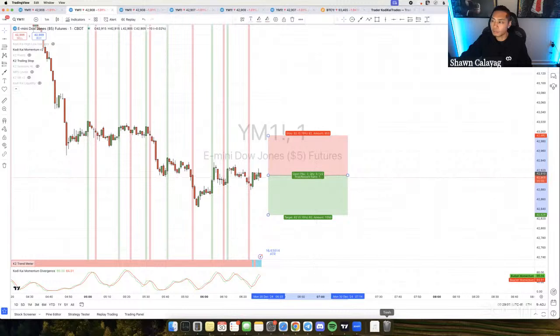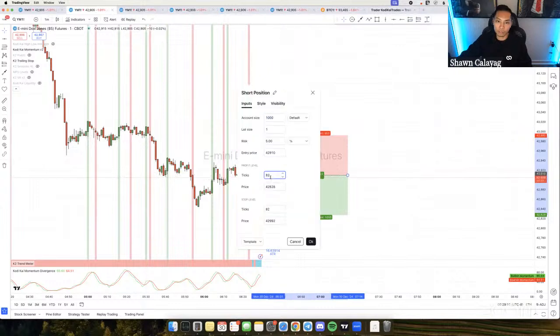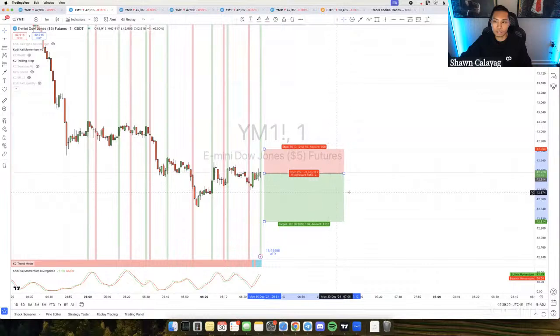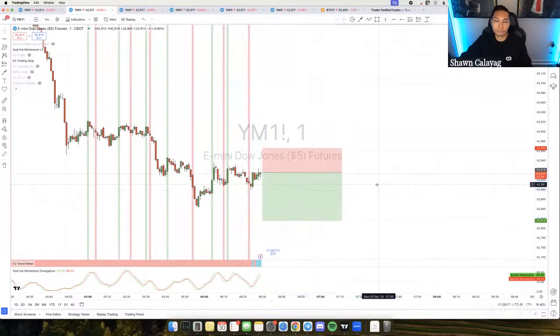So again, guys, I'm not going to be taking the breakout on my personal account or my hedge accounts. I'm just going to be taking the breakout to document the trade so that I can review it later if I need to. So if you guys want to take it, feel free. Again, I'm not taking this position on my personal account or my hedge accounts. I'm just going to be taking it here for documentation purposes.